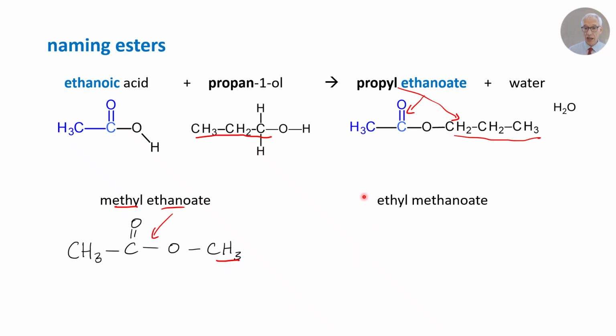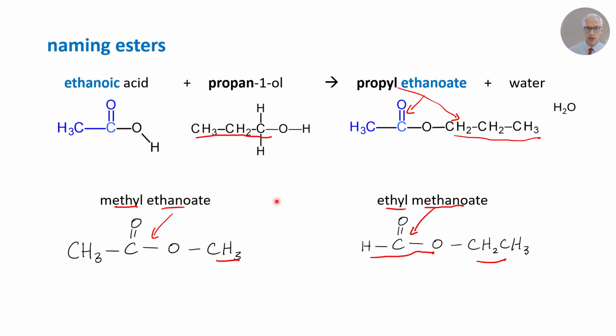Have a look at ethyl methanoate. What do you think its structure would be? Maybe pause the lesson and try drawing the structure, ethyl methanoate. So I'm going to reveal. So where's that naming come from? Well, the methanoate section is the section that contains the carbon double bond oxygen, carbon single bond oxygen. There's only one carbon in that section, so that's methanoate. The alkyl group has 2 carbons, so that's ethyl methanoate.